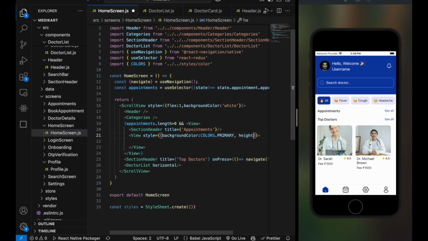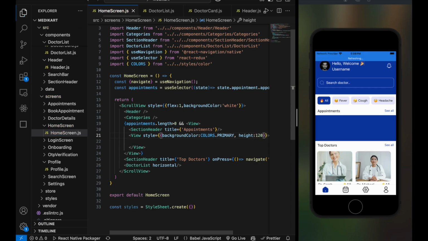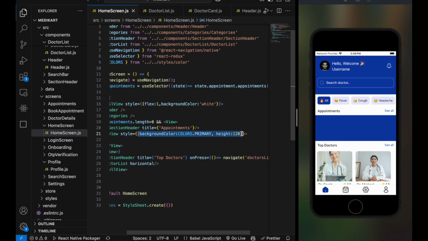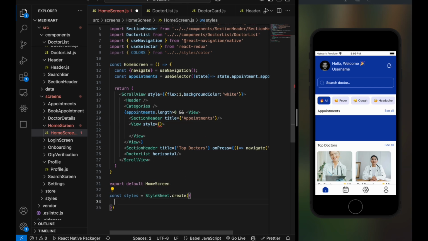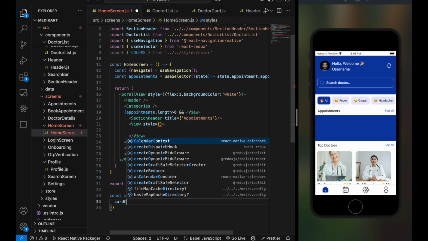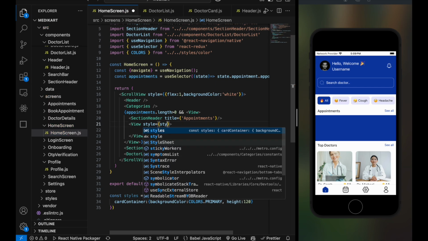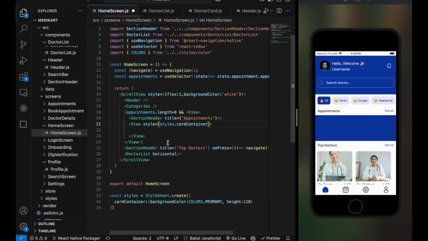Here let's give some height. Okay, this we basically put on the bottom cart container, styles.cart container.